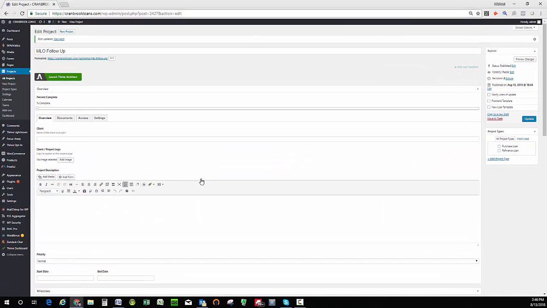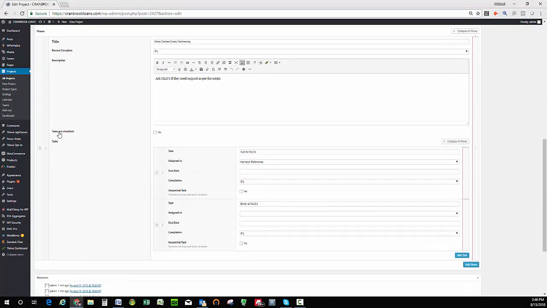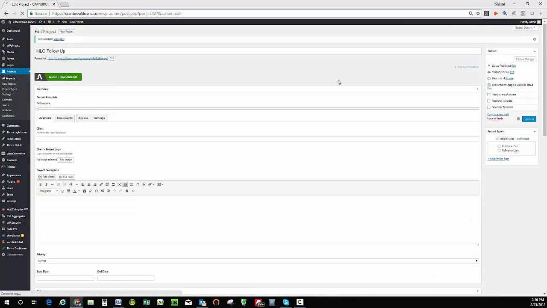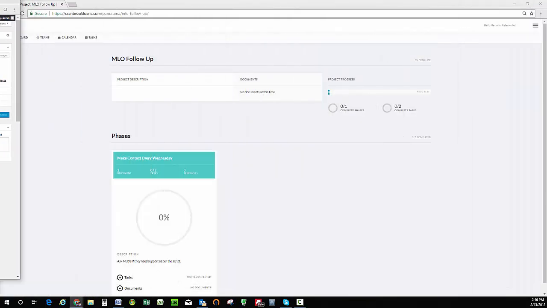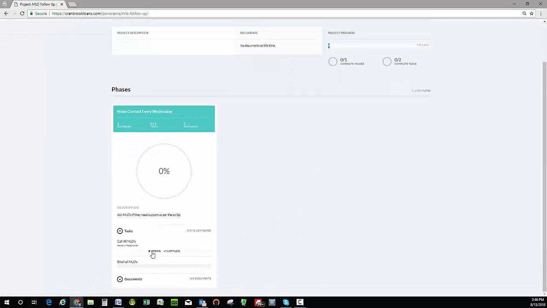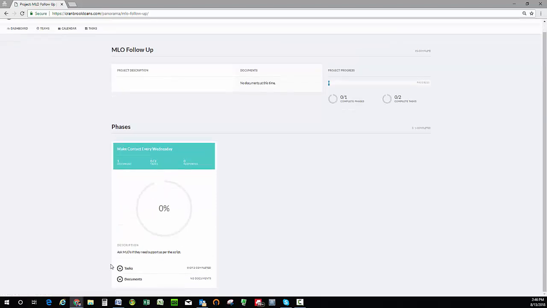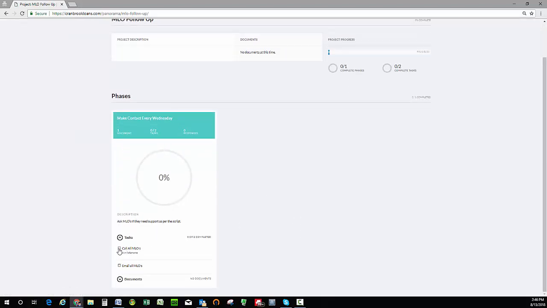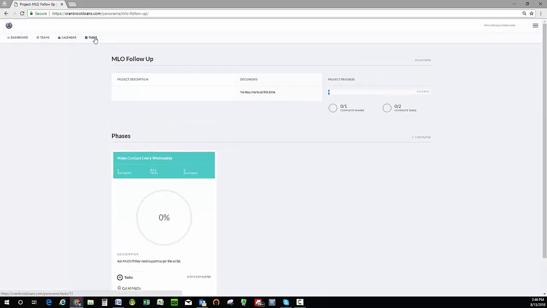I'm going to make a quick change to this task. We're going to say tasks are checklists. And I'm going to save that. And then I'm going to move this back over here, and we're going to re-look at this task because, so here's our tasks, right? This just makes it easier to check off that the task is done. Now, this is a task that's ongoing, so you just leave it in here as a reminder. That's fine. You don't have to ever check mark it done, right?